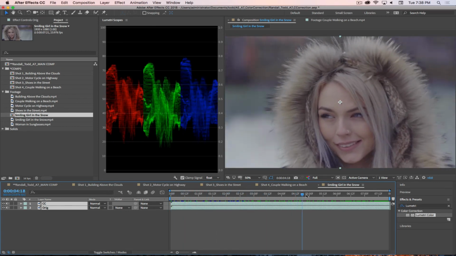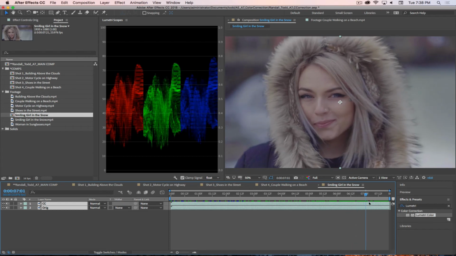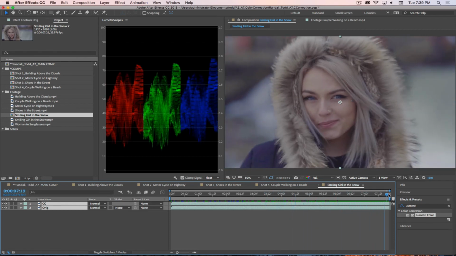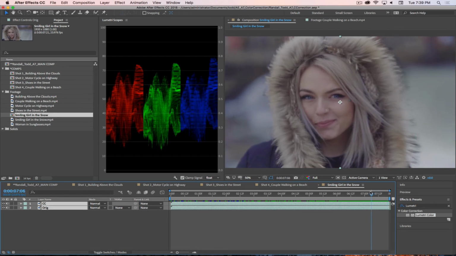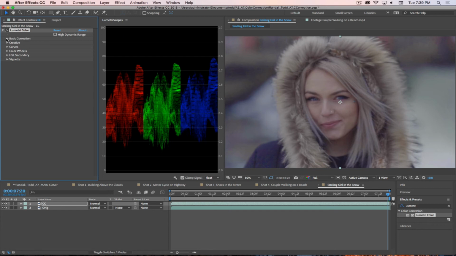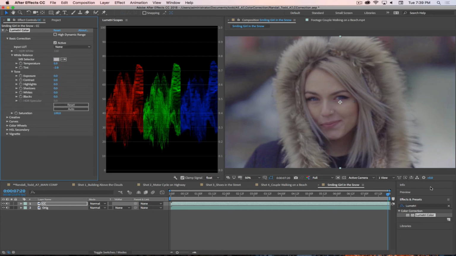Okay, cool. So I'm kind of digging Lumetri, so let's grab Lumetri again and dump it on here, and we'll use Lumetri to balance this shot out, make it look good. And it looks like our best bet for sampling highlights and lowlights is probably going to be right here on this last frame. So I'm going to go ahead and dump Lumetri on my color correction version of the shot. And we're going to start very similar to where we did before. So white balance, I'm going to go ahead and grab the white from the lower right hand side of the image. Sort of balanced it out.